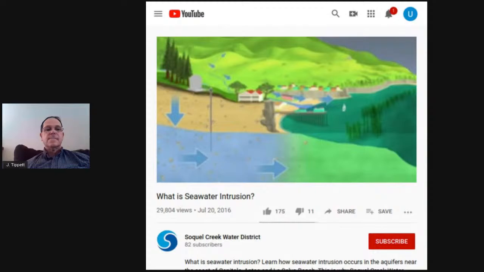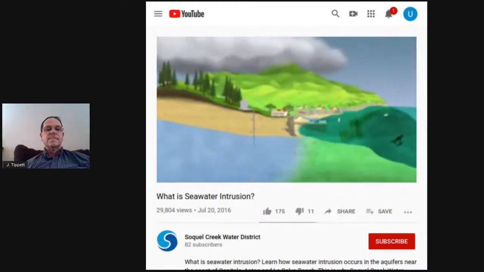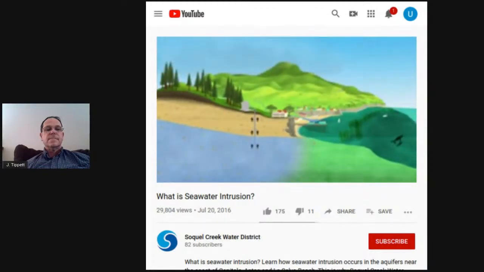The freshwater underground creates a buffer near the shore where freshwater and salty ocean water meet. When wells draw more water out of the ground than is naturally replenished by rain, groundwater levels begin to drop. Salty ocean water moves inland and mixes with the fresh groundwater. As seawater moves inland, wells that once drew fresh drinking water become salty and unusable.